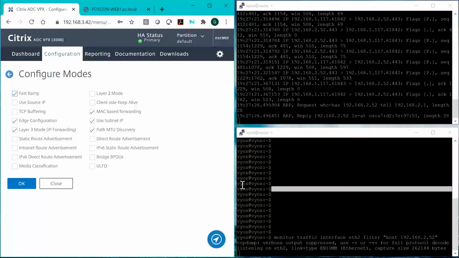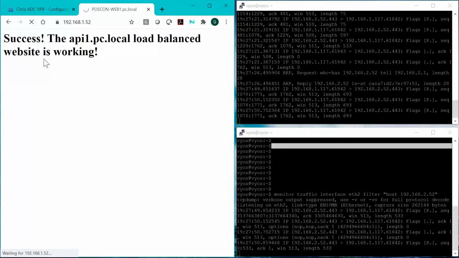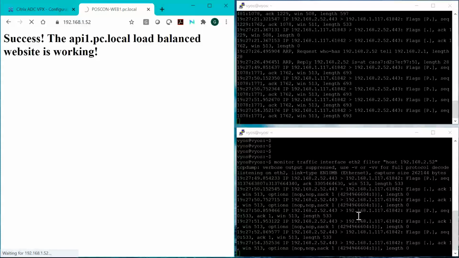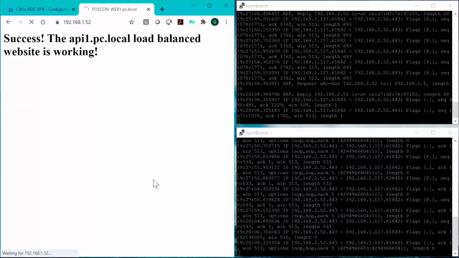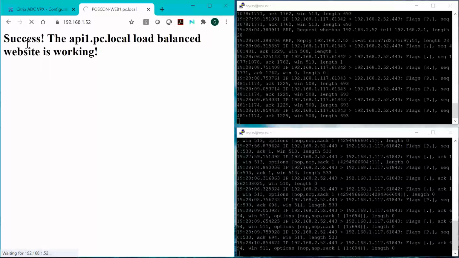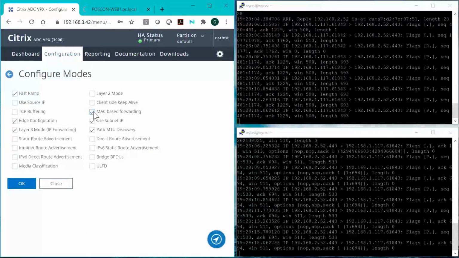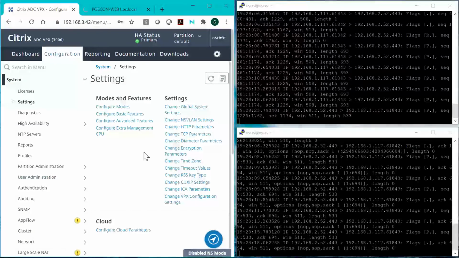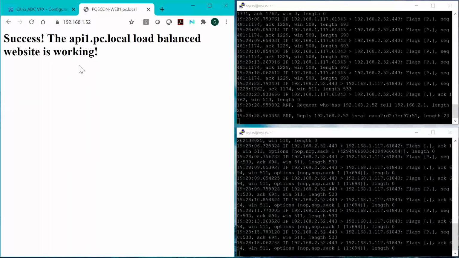So let's go over here and uncheck MAC-based forwarding. Say OK. All right, let's go back and do that same test. Now, what you see happening is the traffic arrives on the VLAN 2 interface, and then the return traffic tries to go out the VLAN 3 interface where the firewall blocks it because that's not VLAN 3 traffic. And you can see that it just keeps spinning and spinning because it's not completing. And we'll go back, turn MAC-based forwarding back on, click OK. And now you saw a piece of traffic immediately go back to VLAN 2, and the website stopped spinning in the browser. So that is what MAC-based forwarding allows to happen.